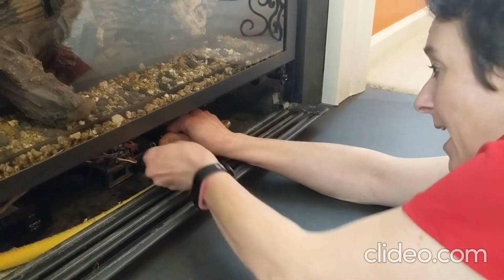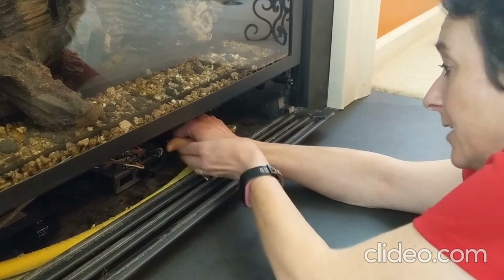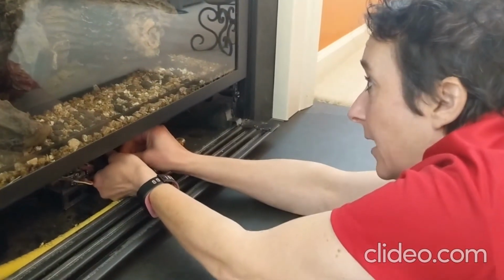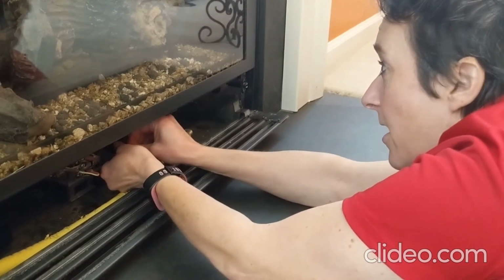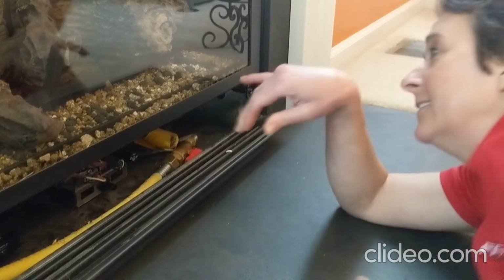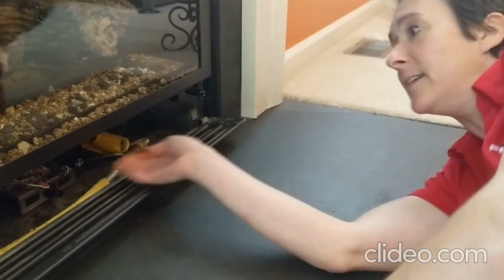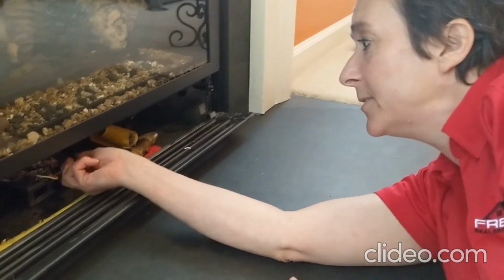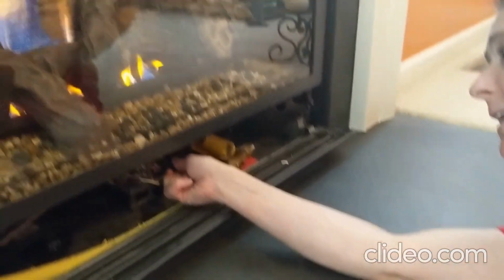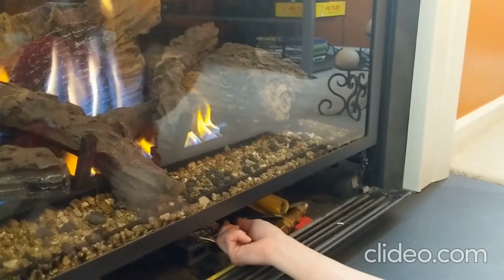Now the idea is that you should be able to then release this slowly and put it in the on position. And then it will stay on. Yay! Right? So then we should be able to take your low-high switch here and we have fire. Yay! So hopefully this will work.